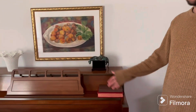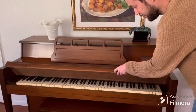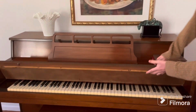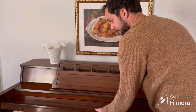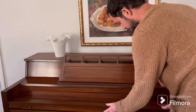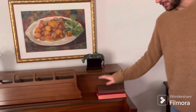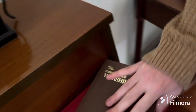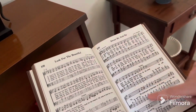This is the piano that they've had in the house. It's been here as long as I can remember. I guess they got it from a church. I'm not sure. No, they didn't, says my mom. They bought it. Oh, how can I put this back? There we go. It also has hymnals on top of it. I think this is representative of how much they love the church and Methodism. A lot of these songs are from Old England.